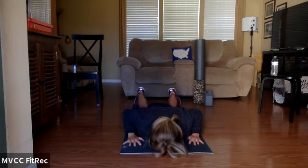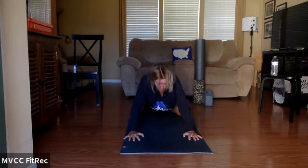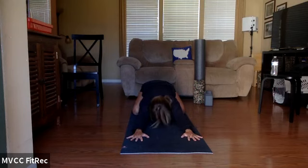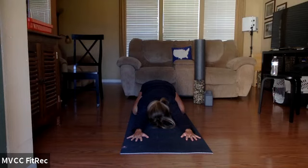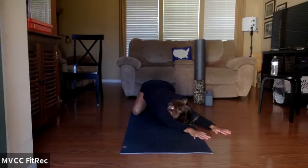Set it all down. Tuck the chin. Brace that core. Shift the weight all the way to the back to child's pose. Open the hips. Going to rock side to side. Let's walk through child's pose to one side. Awesome body stretch on one side.